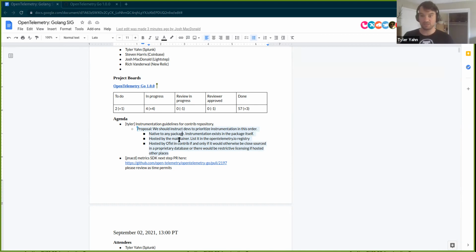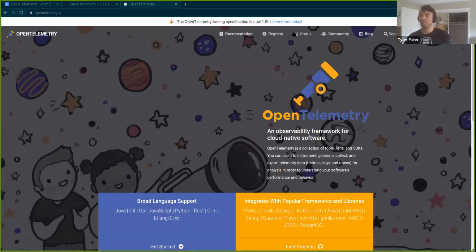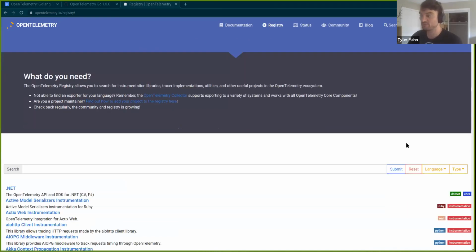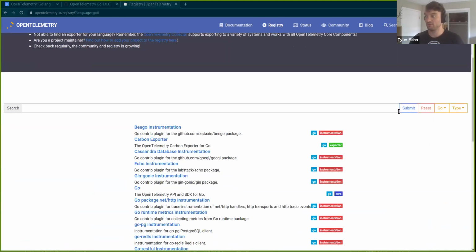And I think that if it was in the contrib repo, XAM probably would still be maintaining it, as I think they would find some ownership of it. But I think this is a really good organic way to say, if you have really good instrumentation for this one-off bespoke library, a good example would be to maintain it yourself. And we have a place where it can be discovered, and that's the OpenTelemetry.io registry. If we direct users towards this registry, it'll become more useful, I think, is the problem that exists right now.